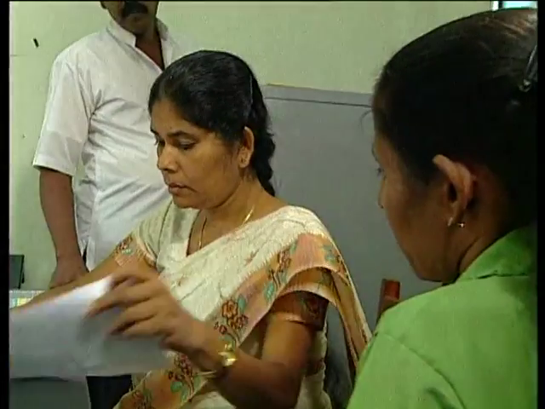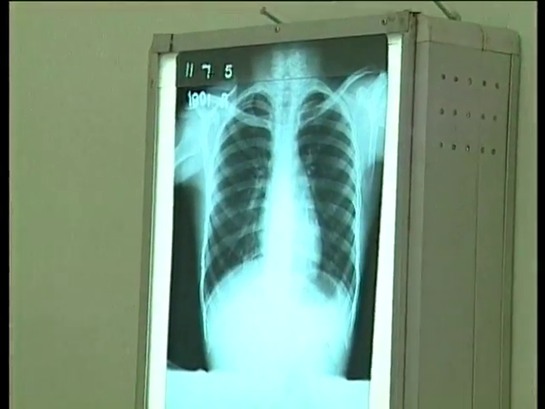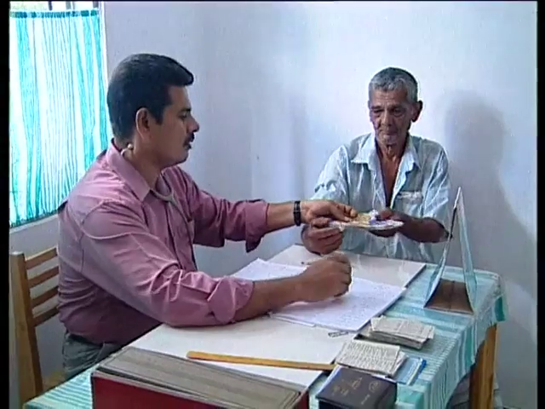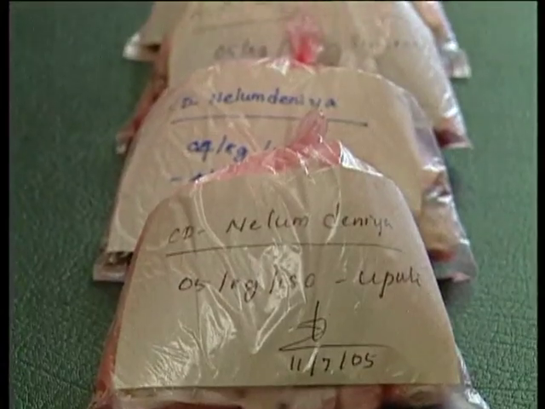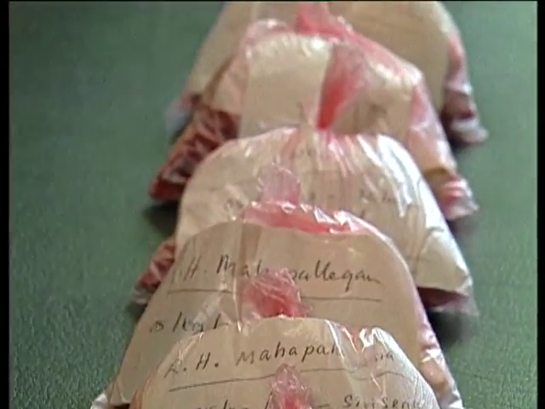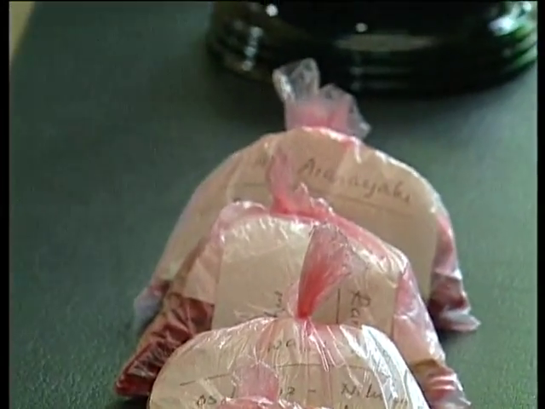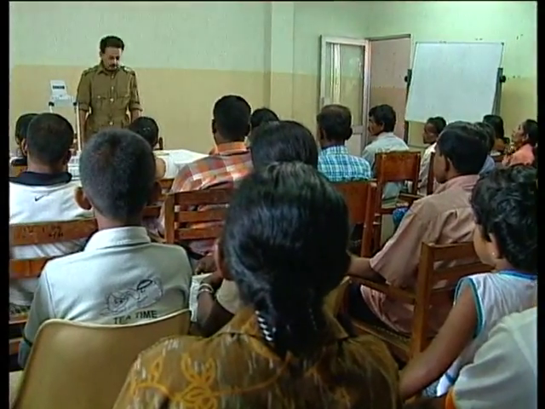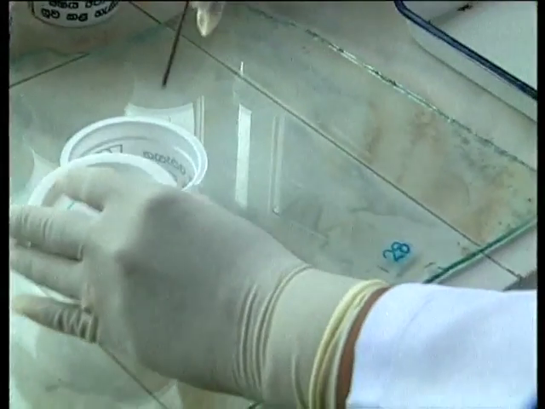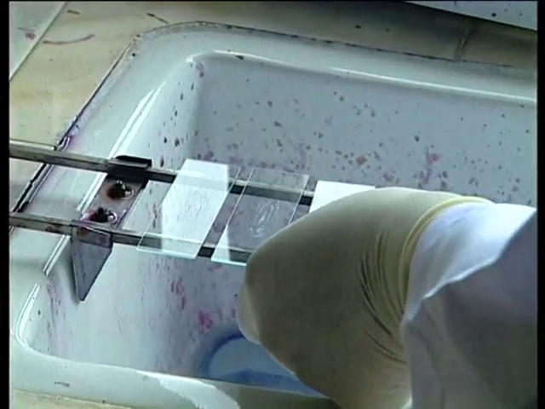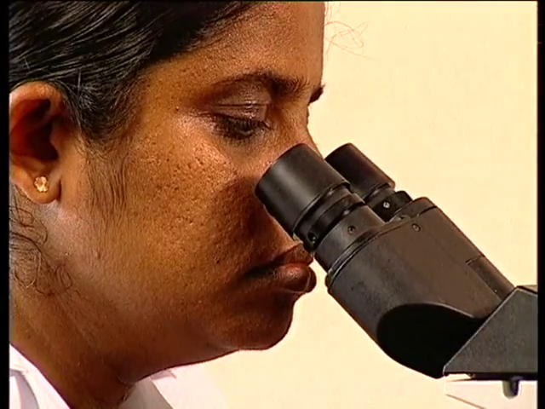Among the major tasks that have to be performed in the drive against TB are to ensure that all suspected TB patients who are referred to the clinic are properly tested and diagnosed, ensuring that the health centers providing the DOTS treatment are supplied their requirements of prescribed drugs, to monitor the implementation of the DOTS treatment in the district, providing the treatment and observing the progress of patients who have been tested and diagnosed with TB.